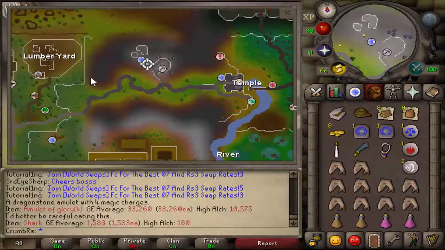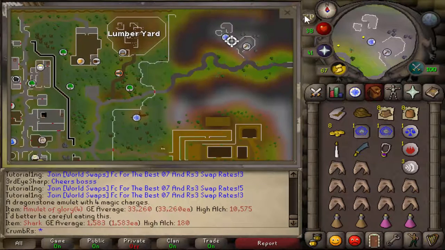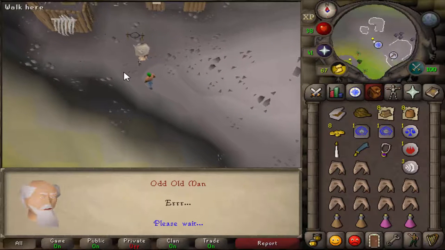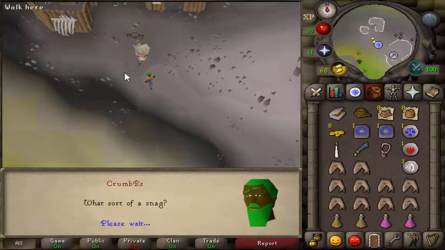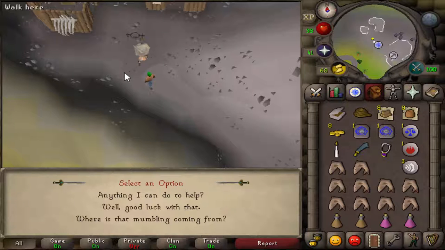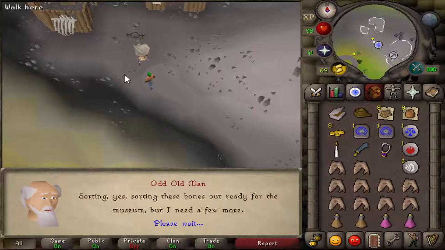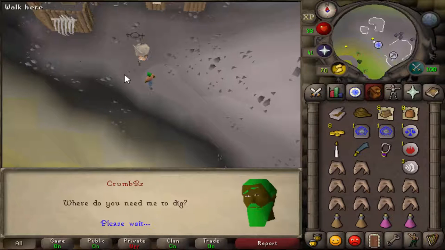Alright, to begin this quest, we need to head to the Rag and Bone Man, who is located just east of Varrock. Once here, go ahead and speak to him. Ask anything I can do to help, option 1. Say yes, option 1.